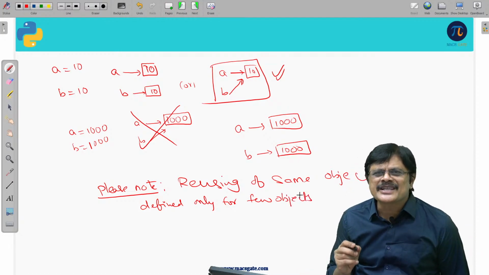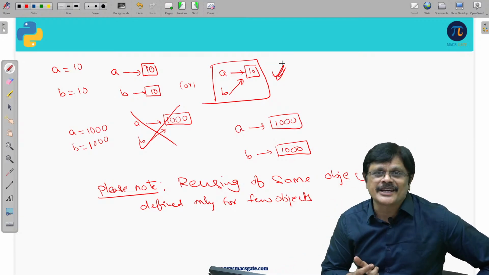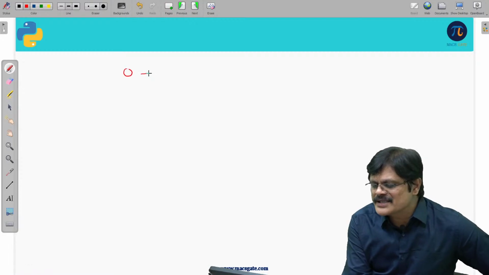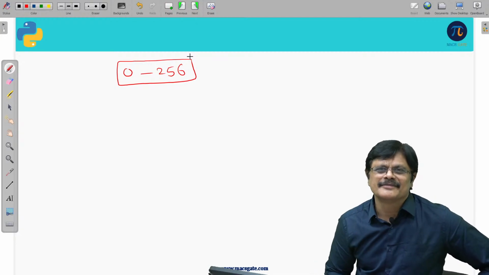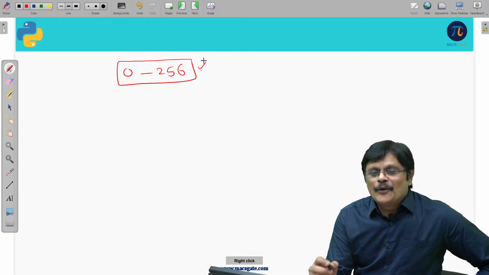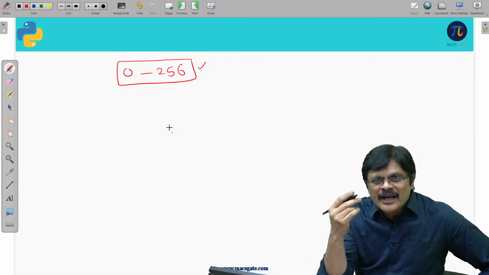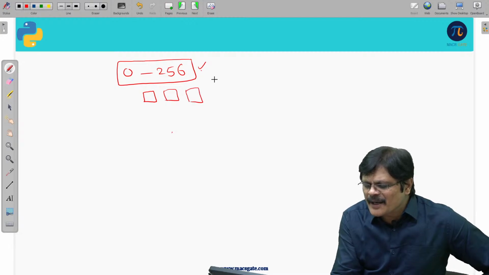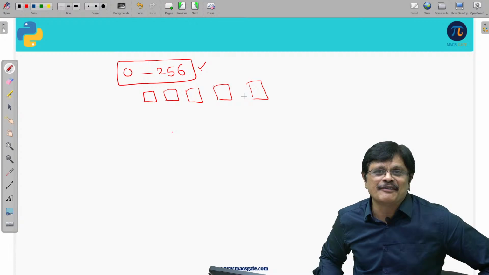What are the objects for which you can do this reusing? You can do it for numbers 0 to 255 or 256, because when the Python interpreter starts, all these objects are created by default.